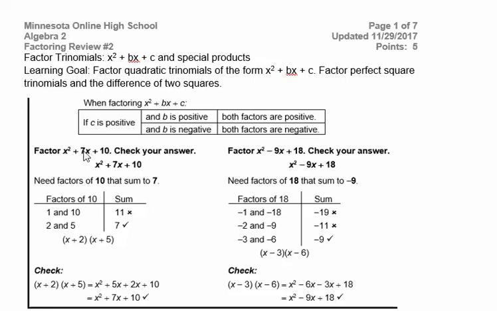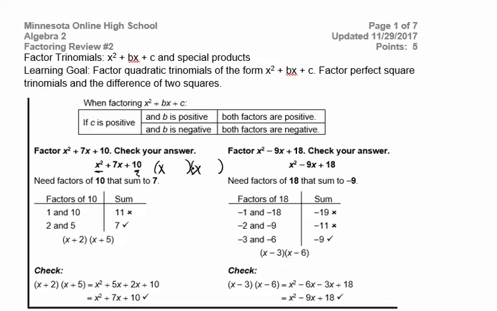They're both positive. All the terms are positive, which means that in our final answer, both of them are going to be positive. When I do this, I usually write my two sets of parentheses first, and then I put my x and my x in, because x times x is x squared, so we know we're going to get that. And then I think to myself, what are the factors of 10?